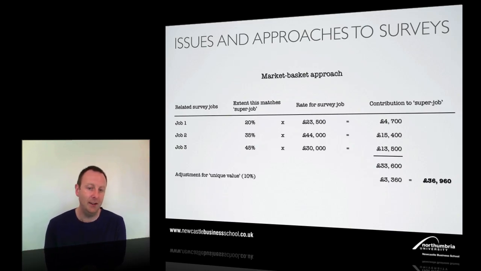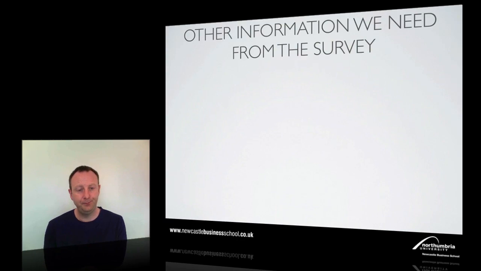Now you can start to see, in a variety of different examples here, that adopting a market rate for jobs in your organisation is not straightforward, and it's very far from scientific. And what we're talking about generally is an estimate. It's something that gives us an idea of the kind of rate that might be relevant for jobs in the organisation. It's certainly not a scientific approach, but it gives us ballpark figures, no more than that.